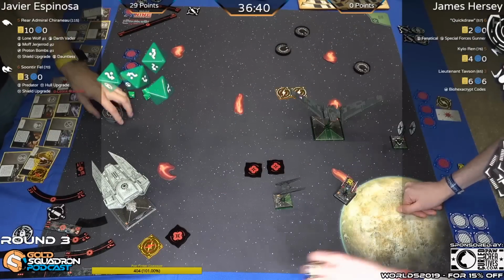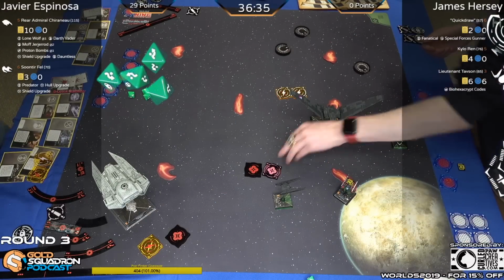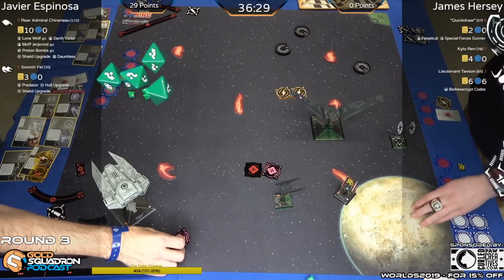This has been so swingy. Yeah. Last turn, again, we were expecting one player to come out ahead. The other player comes out ahead. Yeah. This turn, we're expecting, hey, this may be it for Soontir. Yeah, Soontir comes out unscathed. Guess what? Kylo took 1, right? Yep.